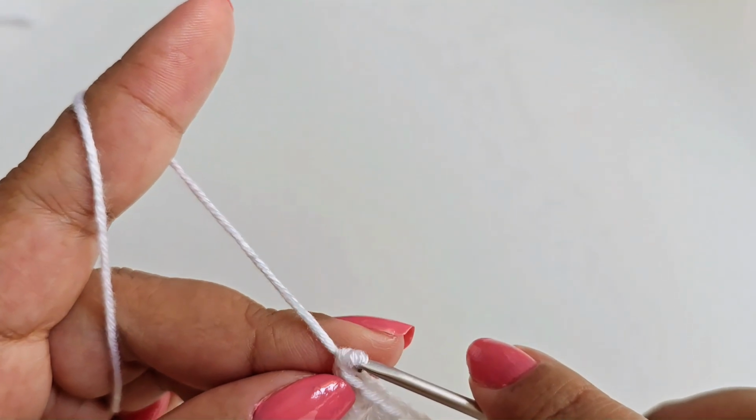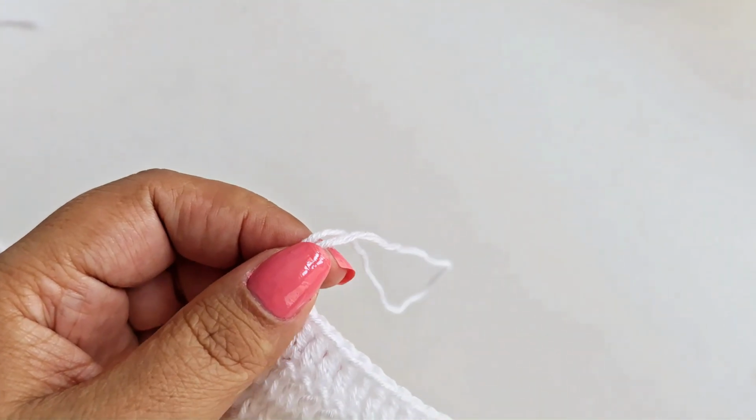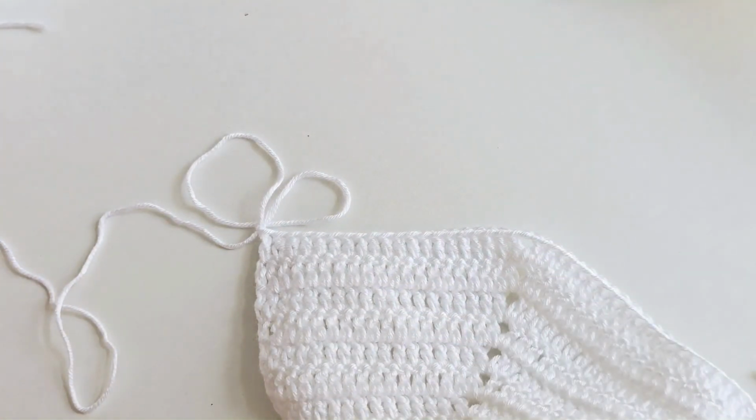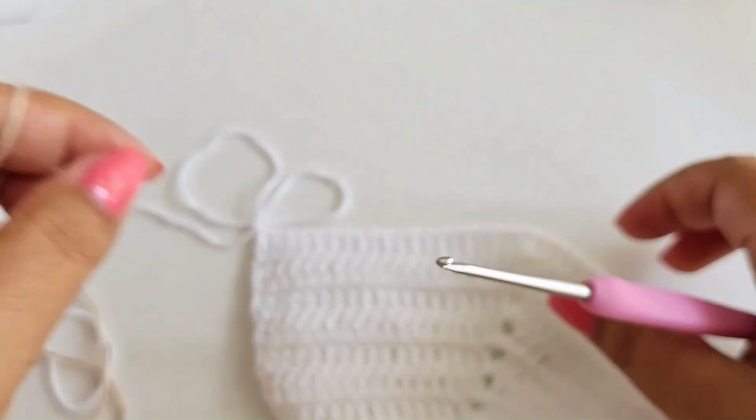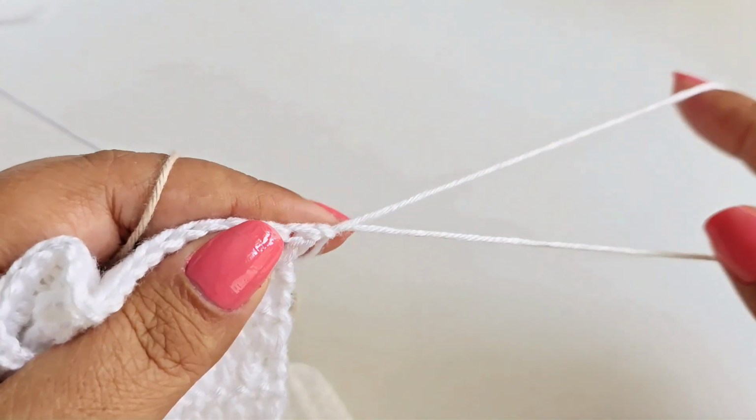Well, let's continue. For this I am going to cut here. In this part, make a little chain and I'm going to cut. I will leave it here pending, because I don't have the scissors at hand, but I am going to change the color to make the combination. I'm going to leave this one here.